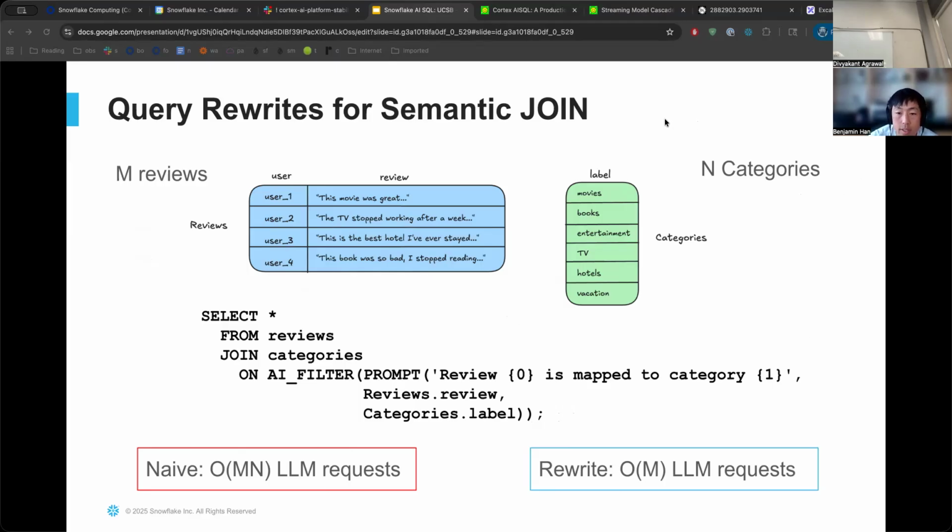So we can execute the LLM request for this entire right side in a single LLM shot, and do this in only O of M LLM requests. It significantly reduces the number of LLM calls from O of MN to just O of M. So we're only doing one LLM call per review on the left side.